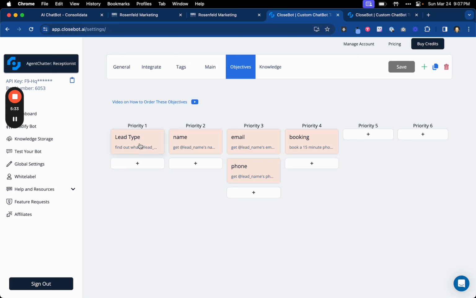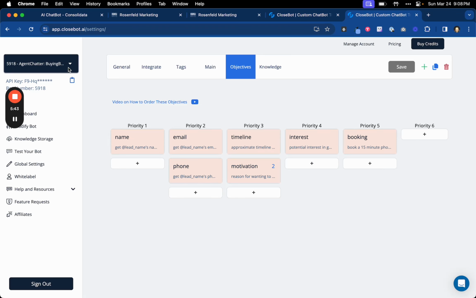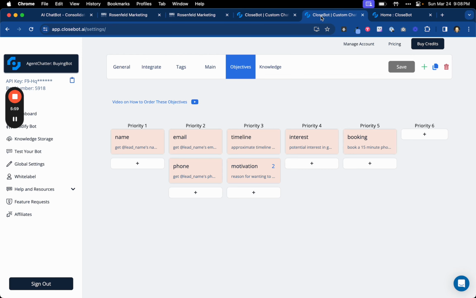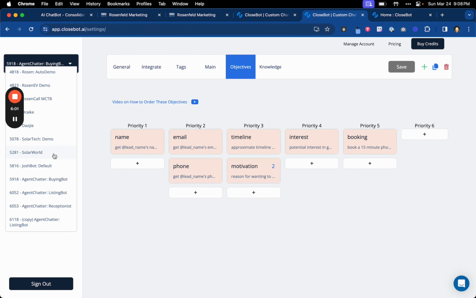But if it's buyer or seller, the lead type, then it's going to ask the question. It's going to switch its own field. It's going to ask what the name is, and then look. In this buying bot, I also ask name, email, and then I ask specific buying questions, and I go to booking. I didn't have to ask email and phone, but I do in case I go to this bot directly. And then there is also obviously the third bot. I'll show you. The third bot looks like this.